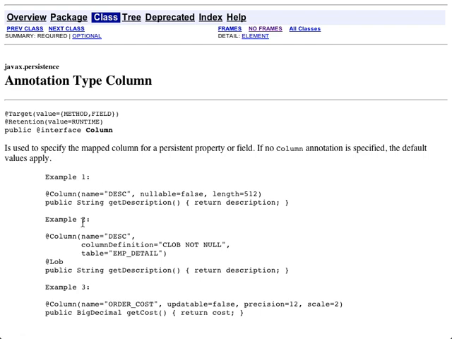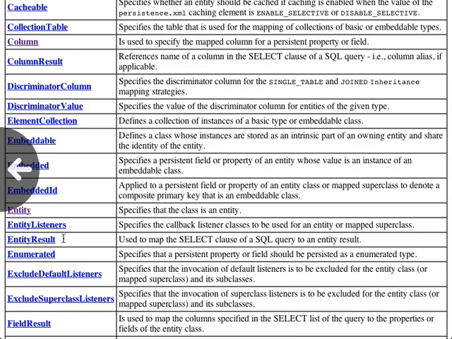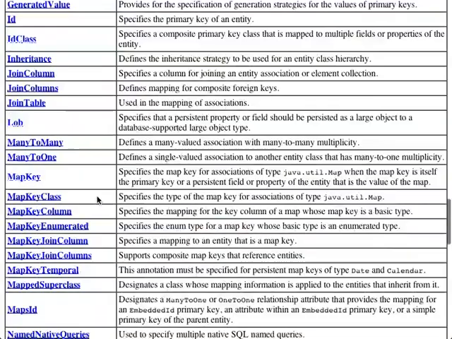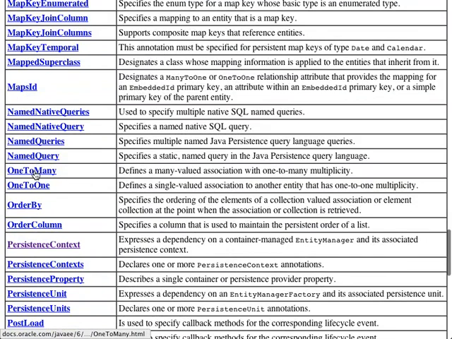So when we want to use these annotations, right, we just say @Column. In this case we have a description column, right? So @Column, and there's some other things that we might want to look at as well, like many to many or many to one or one to many, right? These specify the kinds of relationships, right? If we have entities referring to other entities.